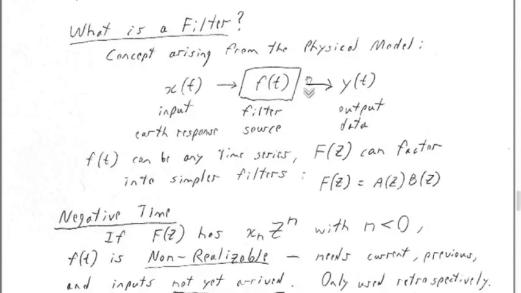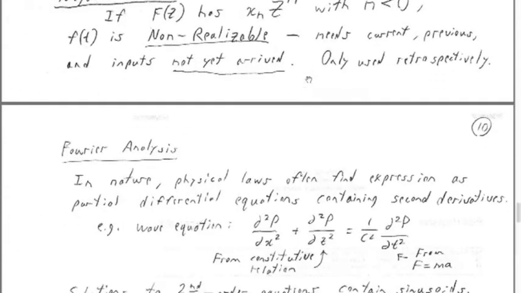Okay, so now these days almost everything is done through the computer, and so a non-realizable filter is not a problem. It is a problem if you try to build a circuit that filters a time series as the data comes in. So, for instance, it'll turn out that a very efficient filter that one could imagine using to filter out high frequencies before digitizing, an anti-aliasing filter, would have negative time components once it's written down as a Z polynomial. Okay, but you can't build a circuit that accesses data before it comes in.